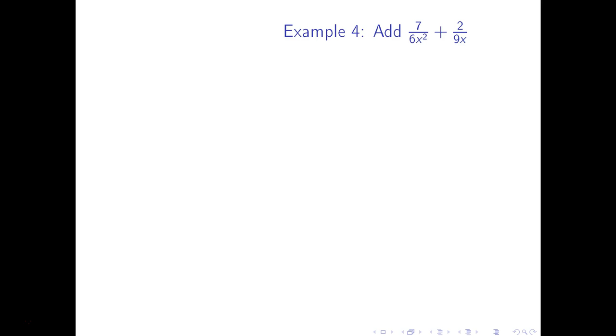So let's move on and try another one. Again, I don't have the same denominator, so I want you to pause the video and find the lowest common denominator. One of the things that may help is a little bit of factoring. Then I can look at this and ask, what's my lowest common denominator? Well, they both have a 3, and they both have an x. And then you ask, what's left over? From the first one, I have 2x, and I have another 3 from the second one. So a total of 18x squared.